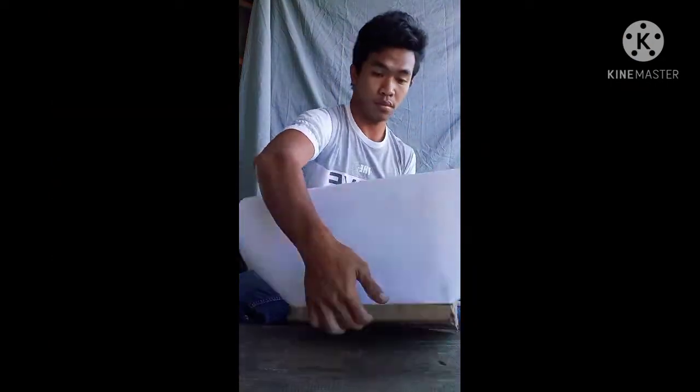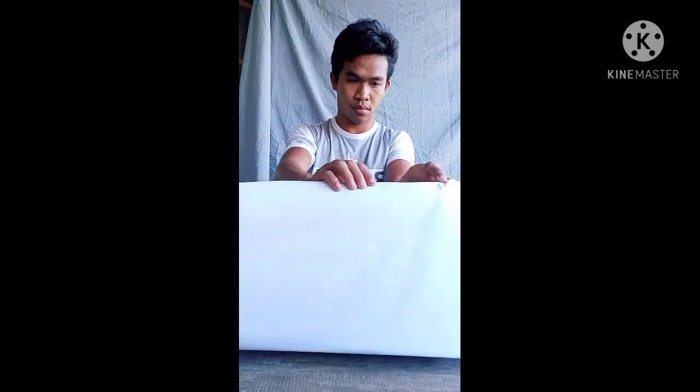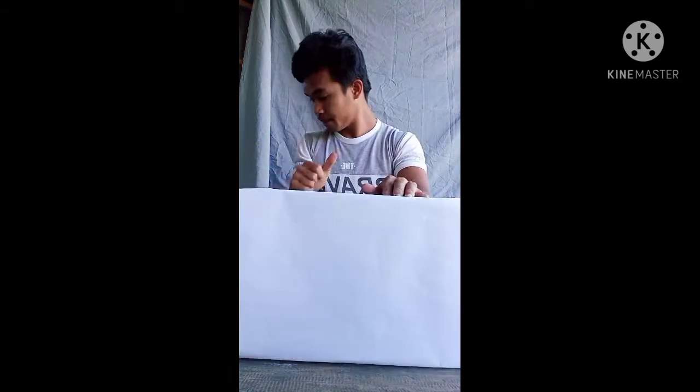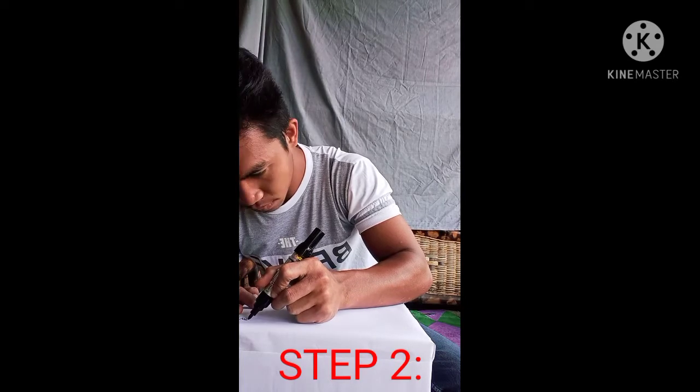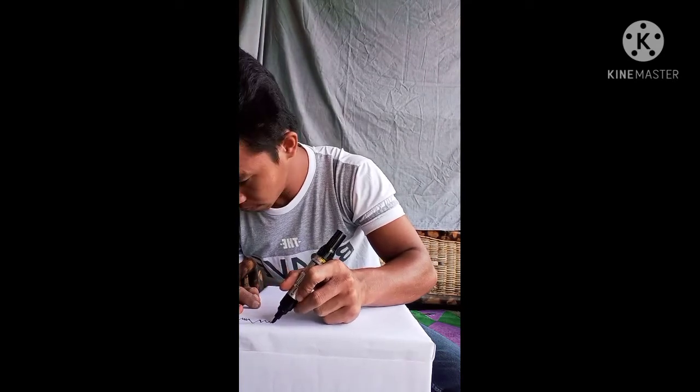Step 1. Cover the empty box using the cartolina. Step 2. Draw the full tracing pen and the spy manometer on the cover.